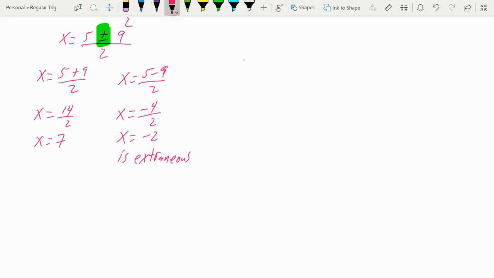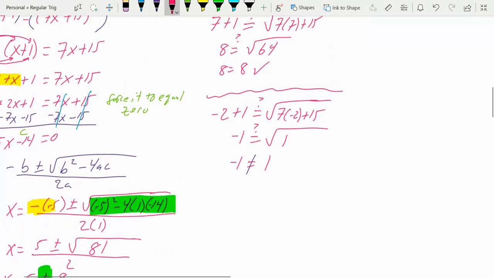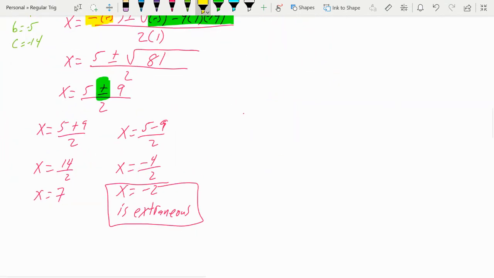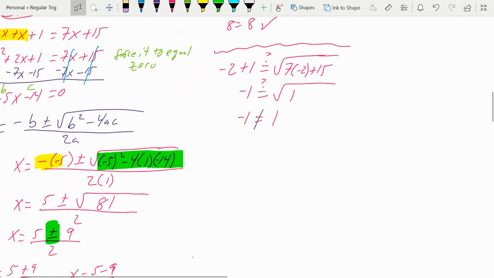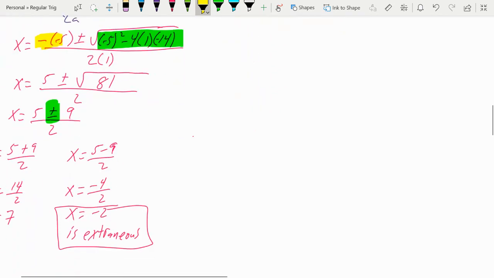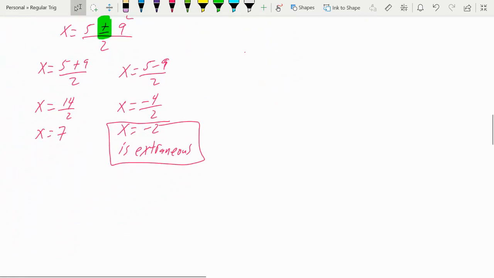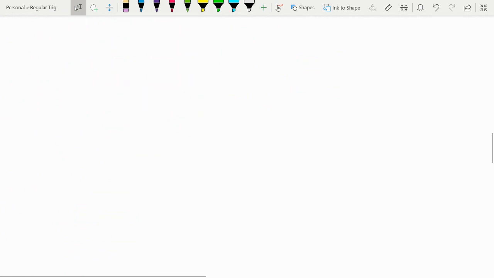So we did all the work correct. Everything was correct. But it just turns out that x equals -2 is an extraneous answer. Right? It's an extraneous solution because we did everything mathematically correct. But then when we plugged it in, over here, right? When we plugged it in right here, the left side and the right side don't equal. So we know that then -2 is extraneous. So you have to tell me that it's extraneous.